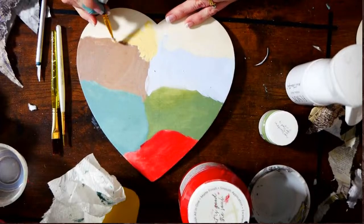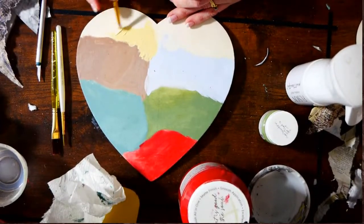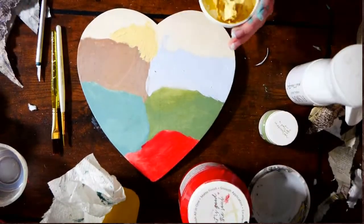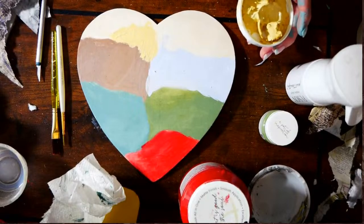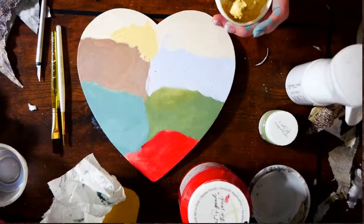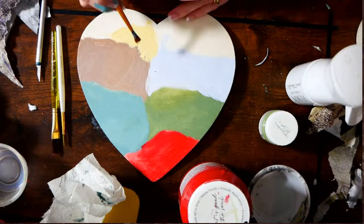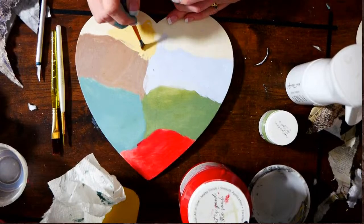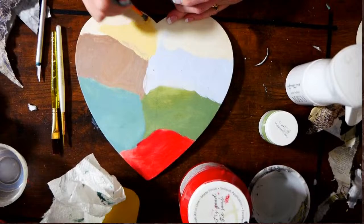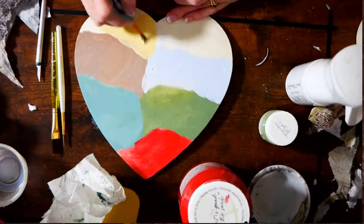My brush is not the best. This brush here is not very good. That one's about done. I'm not liking this brush. I'm sorry, guys. Getting another brush. What happens when you forget to wash them out? There we go. Much better. How about that? Much better.